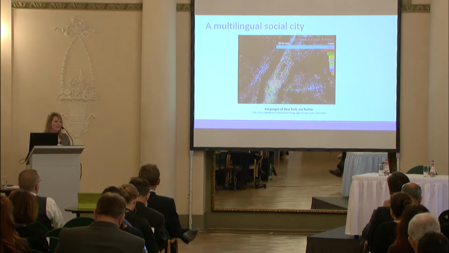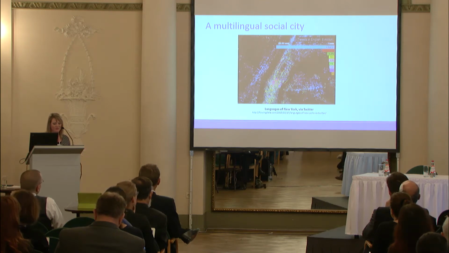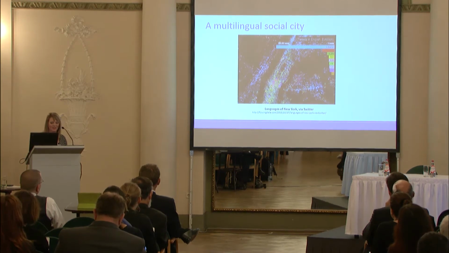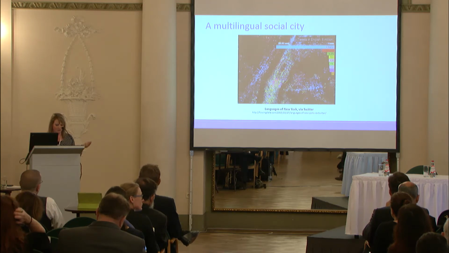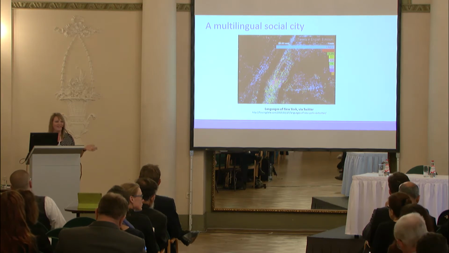This is a look at tweets by language in New York City. No surprise that English, followed by Spanish, is first. Then there's Portuguese, Japanese, Russian, French, Turkish, Arabic, and Italian. And it's interesting to look a little deeper at this study, which you can find on flowingdata.com, and see how, say, at JFK or on the ferry boats between Liberty Island and Ellis Island, those tweets by language change.